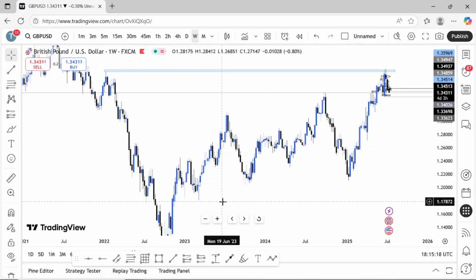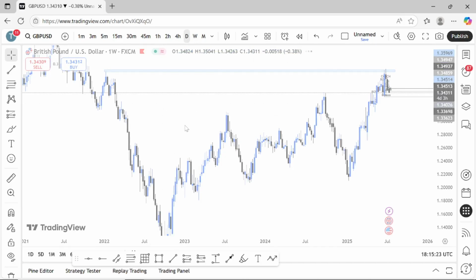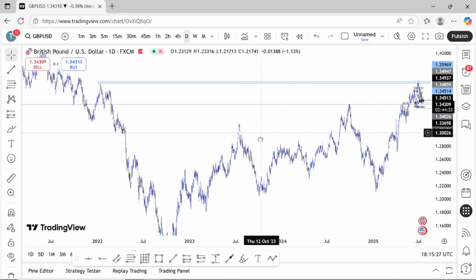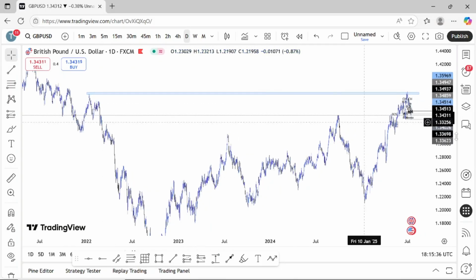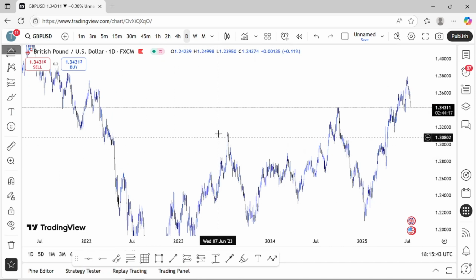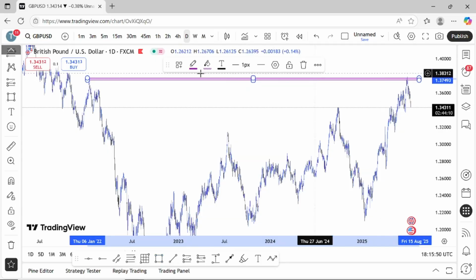So this is weekly. If you check the weekly or daily, let me switch to daily, because commonly I make use of daily a lot. Do you understand? Now, if you check here on the daily time frame, this is the previous high that we are having. Let me clear this. And if you can check right now, let me draw this level to this place here. Do you understand?